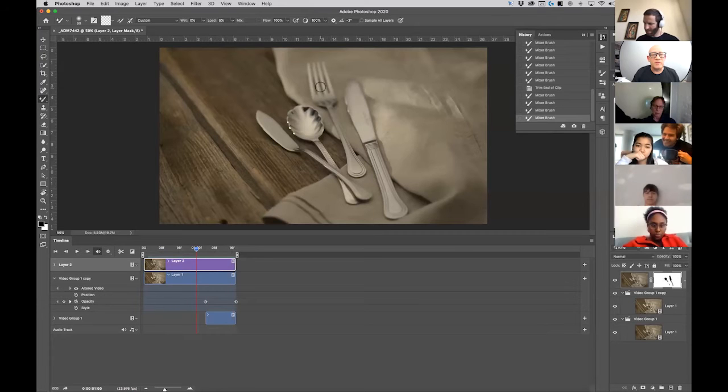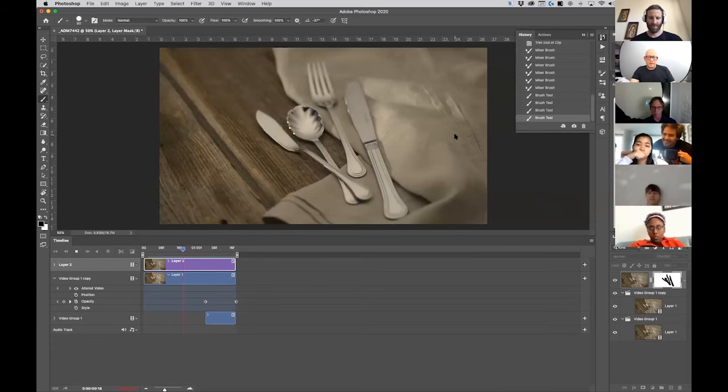My fork didn't seem to paint in very well, did it? There we go. Boom. And you see here where there's a representation of what's been masked to show. Now they're all doing their thing.